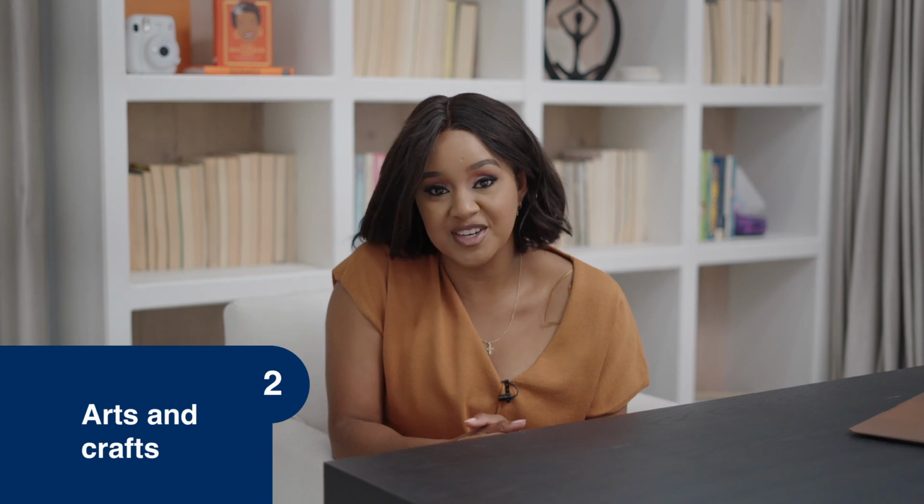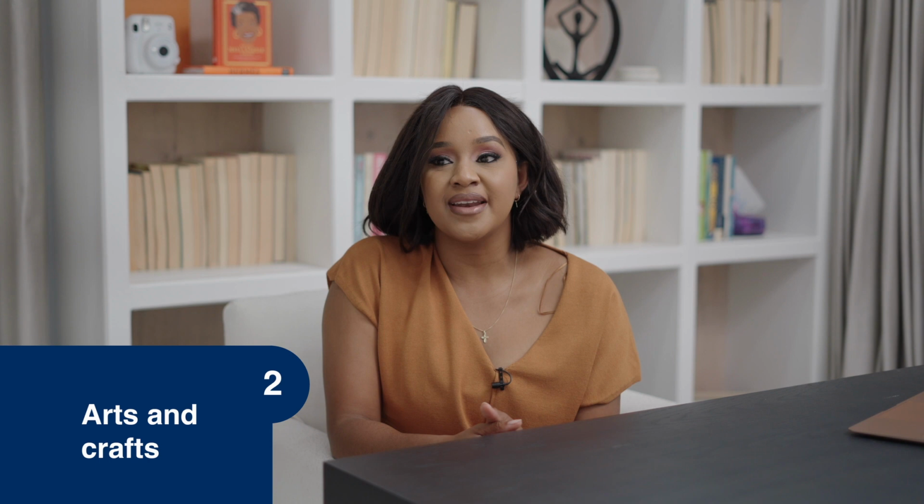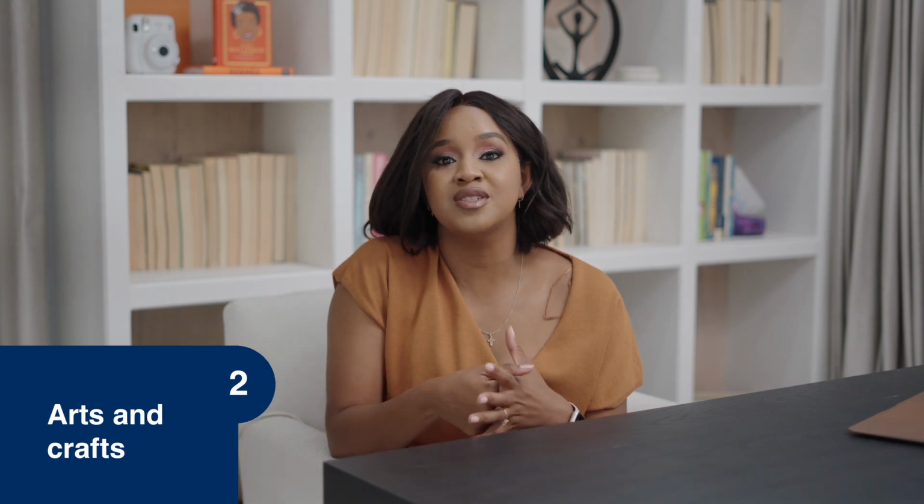It is absolutely fun. Another favorite of ours that we do all the time is arts and crafts. Now listen, you're probably going to get some crayons on your walls, but that's okay. You can just grab a handy. But it's so important to draw some pictures, to color in, to paint, and to just use our creativity in our hands with our children. Grab a candle and under the candlelight, have some fun, be creative.